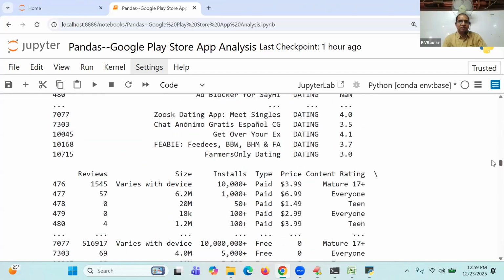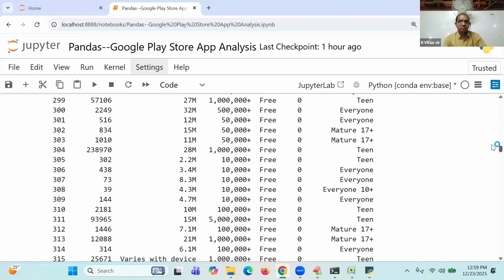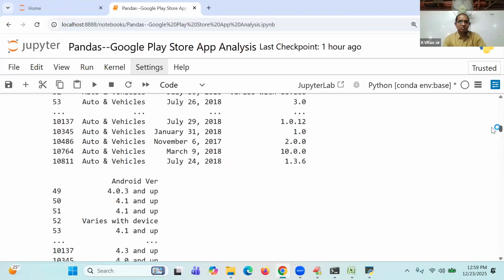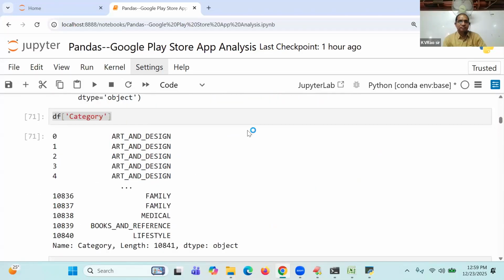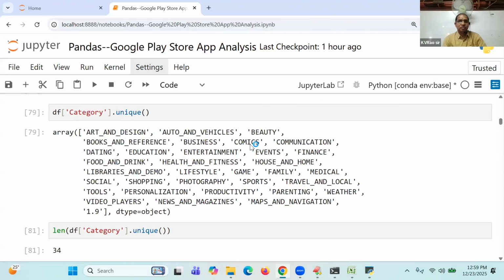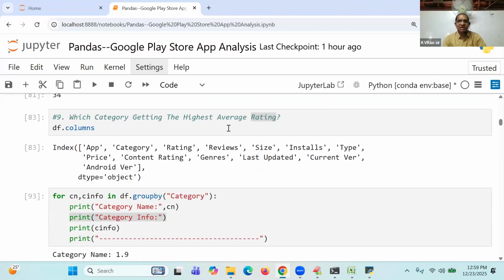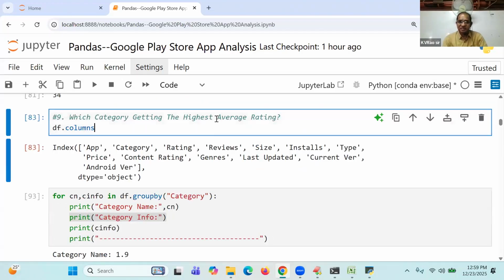The question I will open it. Highest average rating. This is what they are asking. Highest average rating, they are asking. At a group of category wise highest rating. SK, category means group by.